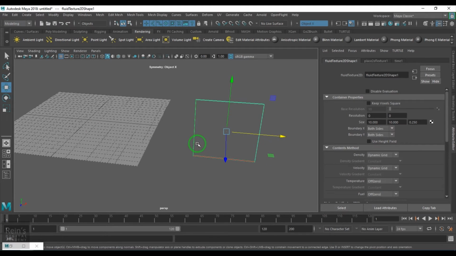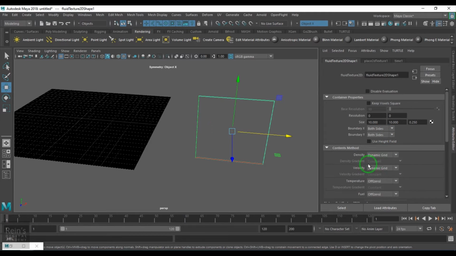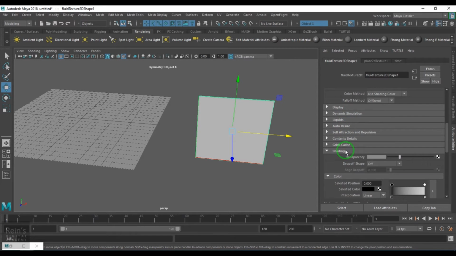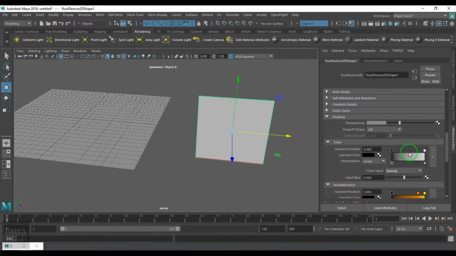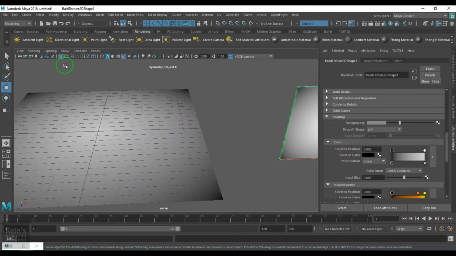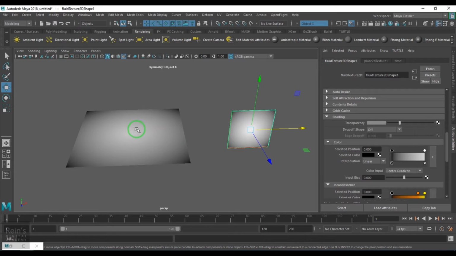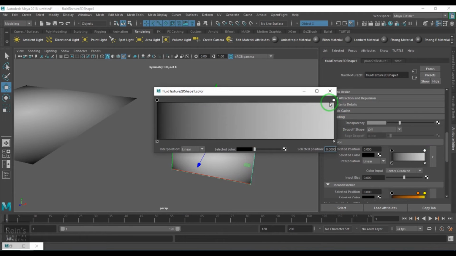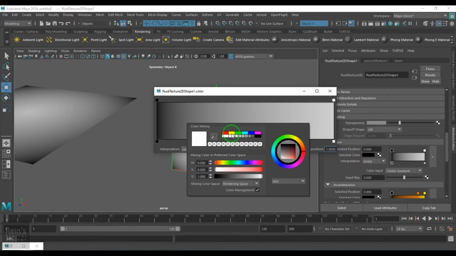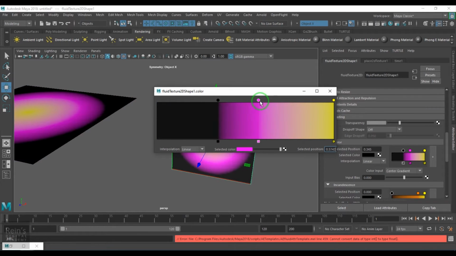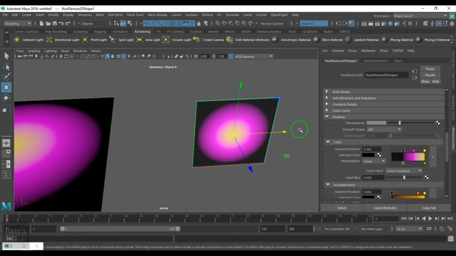Let's say I just make this density to the gradient, and then I'll go to the shading, and we have the color black and white in the ramp here, and change it to the center gradient, and see what is happening. What happens in the container can be seen on the model here, because its output is now a texture. I can add as many inputs as I want, and I can pick the colors I want here. And it works perfectly. So whatever you see here can be seen here.